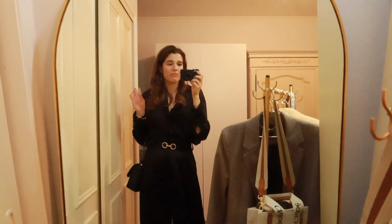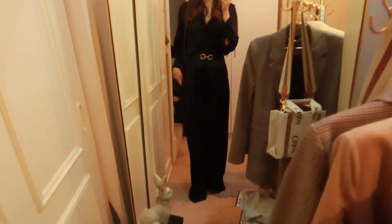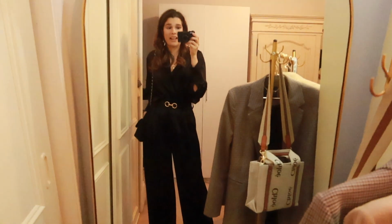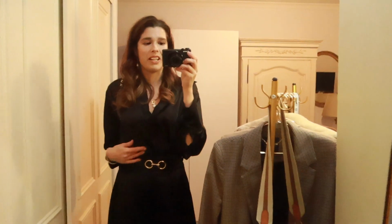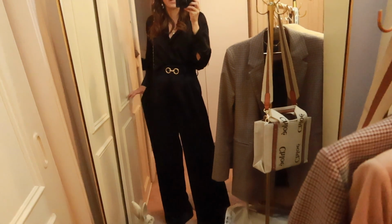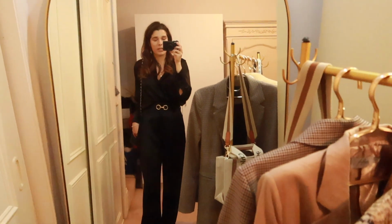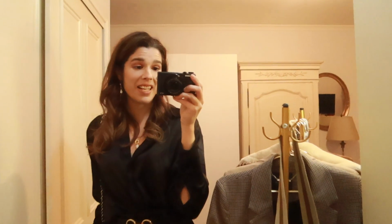Anyway, enough about that. I am wearing a very fabulous all black, all silk outfit. Well, I think the top is actually a fake silk, but the bottoms are definitely silk, and these are from Country Road. Extra wide leg, as you can see, extra room for the food baby, because we're going Italian fine dining tonight, guys. The hair is a bit lackluster.